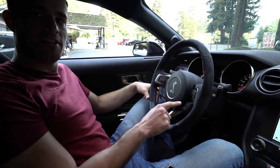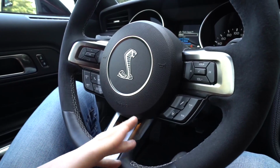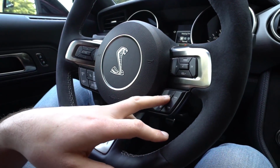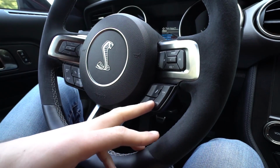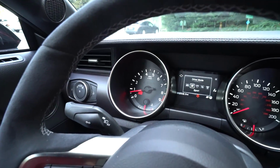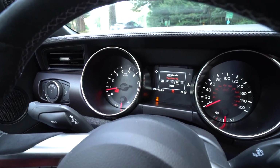I don't know if you saw this little last part though on the steering wheel. This cluster right here of these four switches, these are what control all the sport modes, the performance modes. This is steering, obviously, lets you go from normal to sport to comfort. This is the MagneRide suspension, which only has 2 modes, normal and sport. And then this lets you control the 5 different drive modes, making it pretty easy to switch between them when you're on the road. And as you see there, that turns off the traction control automatically.